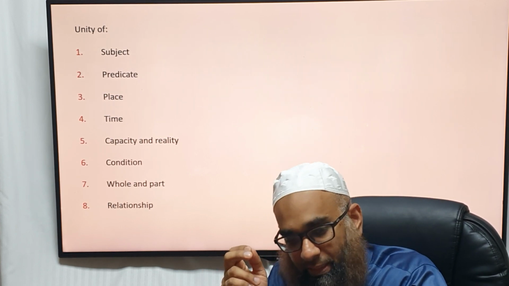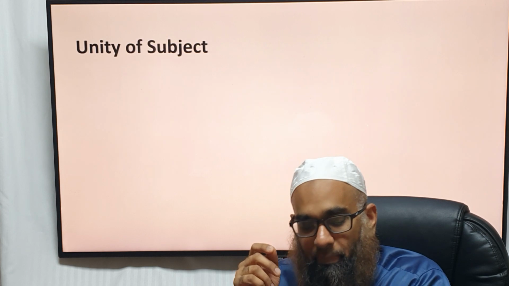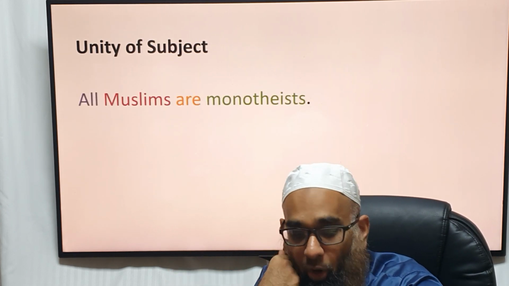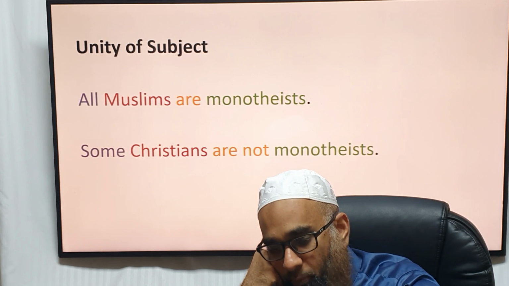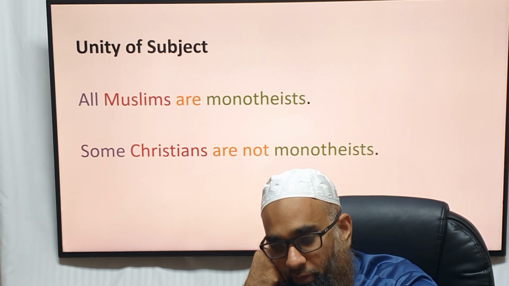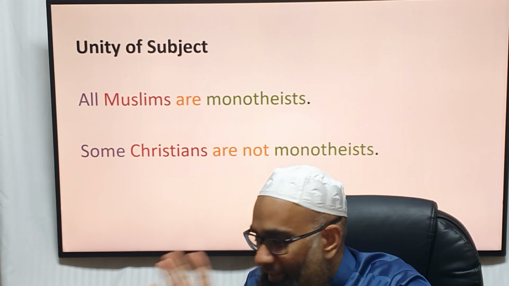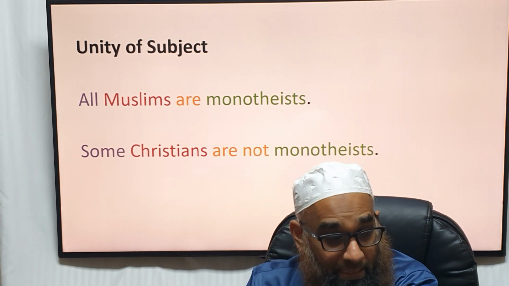Yes, so for example, let's go through bit by bit. You have to have the same subject. Obvious, isn't it? If I say, for example, all Muslims are monotheists, some Christians are monotheists, the contradictory, obviously, the subject is different. I know it's really obvious, but just to codify, you can't have a contradiction. But you're laughing, right?